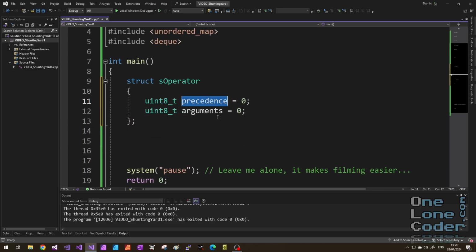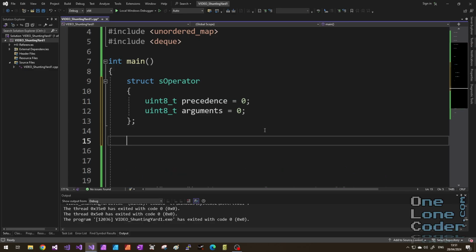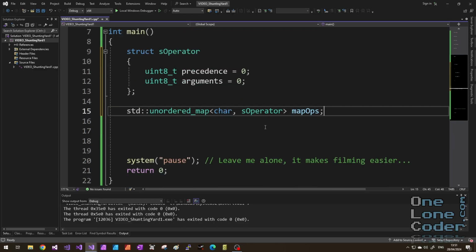This is a place to store the precedence of the operator and the number of arguments it operates with. Even though in the demonstration this was always 2, we'll see before the end of today that sometimes we want this to be 1. Operators are a special case token in our input expression. They signify a computation needs to occur.